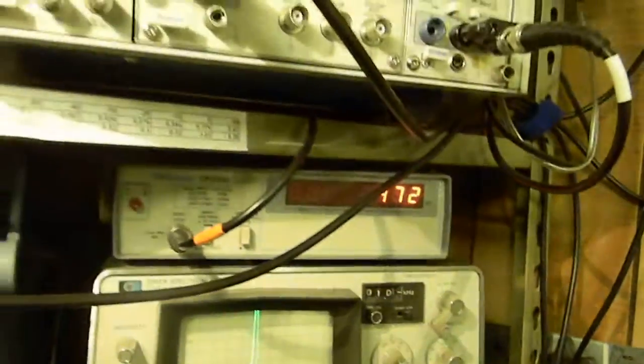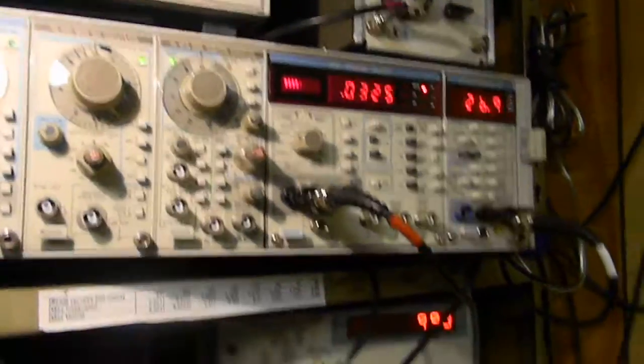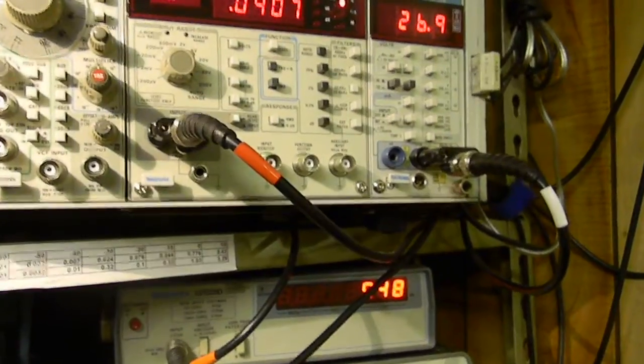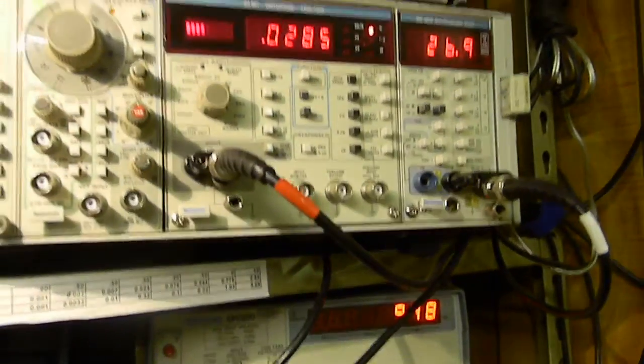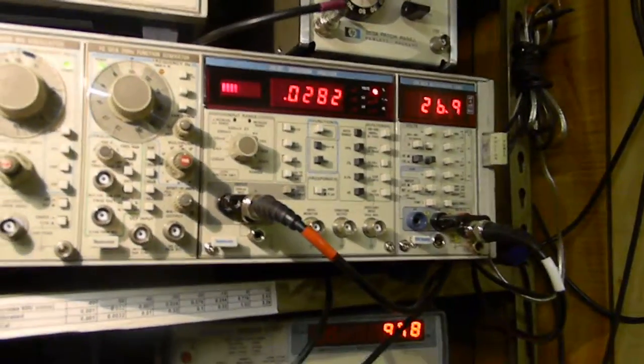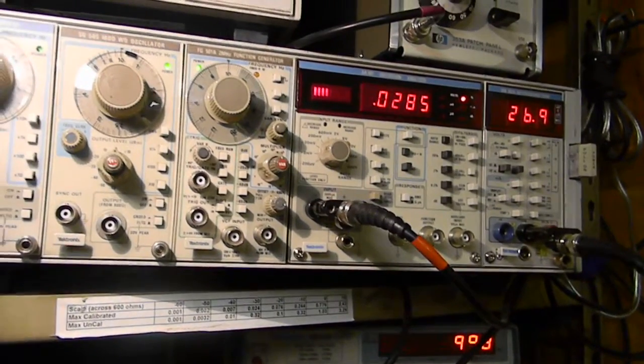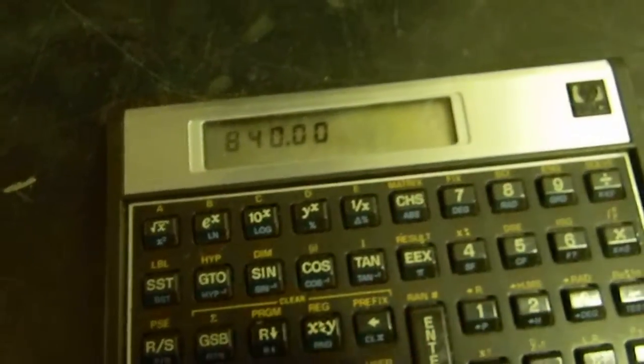There's our frequency, there's our distortion at 26.9 volts, now 105 watts, which they rated at, would be equal to the square root of W times R, which would be 105 times 8 times square root. That's 105 enter, 8 times square root equals 28.90. We'll call that 29 volts. So we want to run it to 29 volts, both channels.